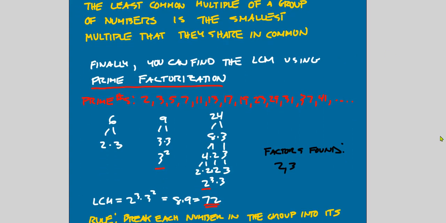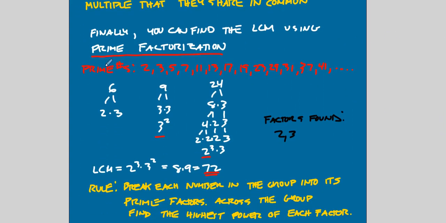First of all, prime numbers are odd numbers except for the first one, 2. Prime numbers are numbers that only have 1 and themselves as their factors. So the only factors of 2 are 1 and 2. The only factors of 3 are 1 and 3. The only factors of 5 are 1 and 5. 7 is 1 and 7, etc. Here's a list of some of the first prime numbers.